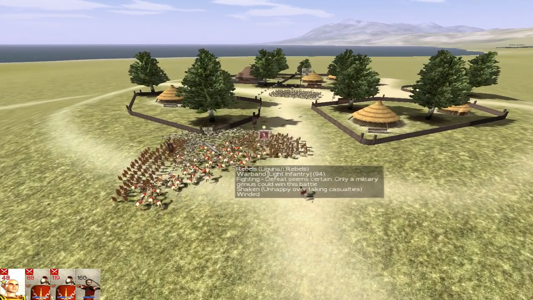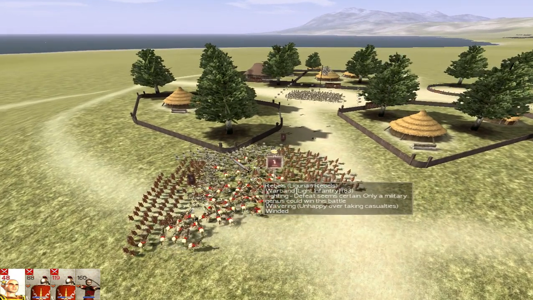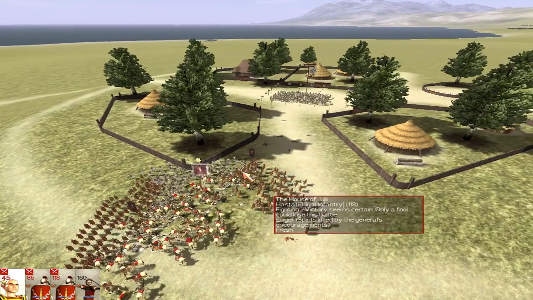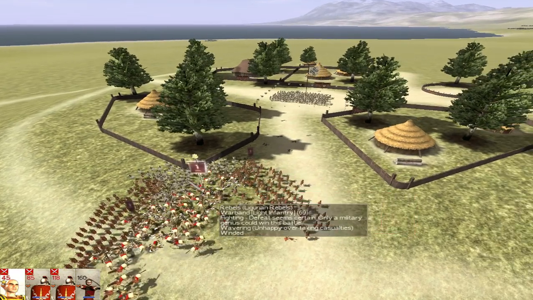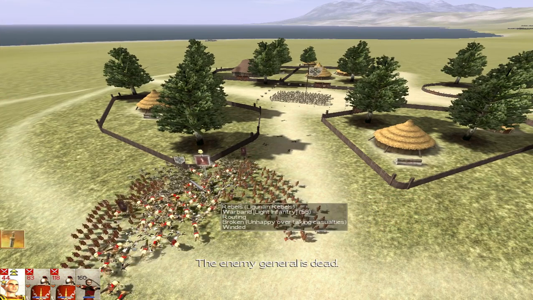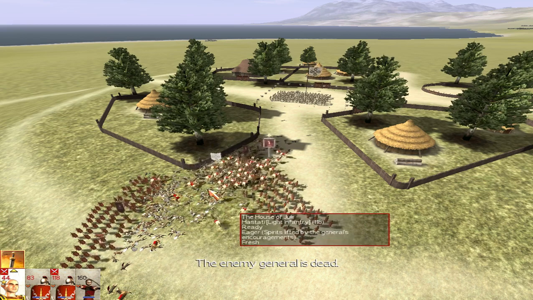As you can see, these guys are not routing. They're virtually surrounded, but they're still fighting, even though they're taking huge casualties, and that is because of the improved morale. Okay, the general's died, so the enemy general is dead. His men know their doom approaches.